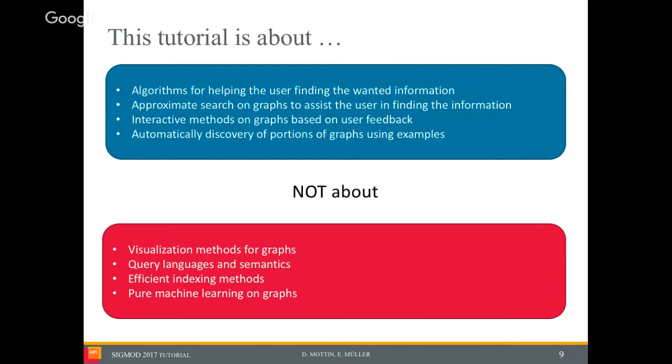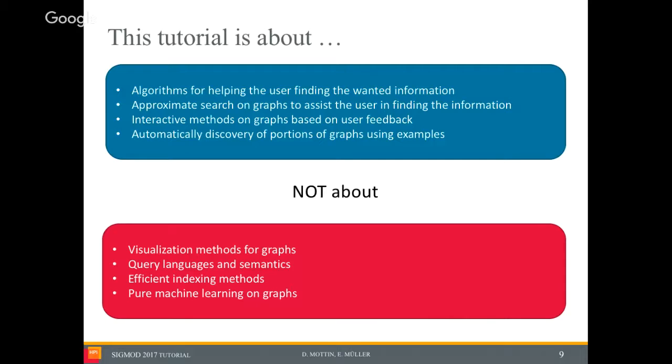Well, the previous tutorial was mostly towards visualization. In this tutorial, we will focus on algorithms that can support visualization, but don't talk about visualization explicitly. We will not touch query languages in general. We will not cover efficient indexes; there are a plethora of efficient indexes that have been created for graphs explicitly, but this is not the focus of this tutorial.